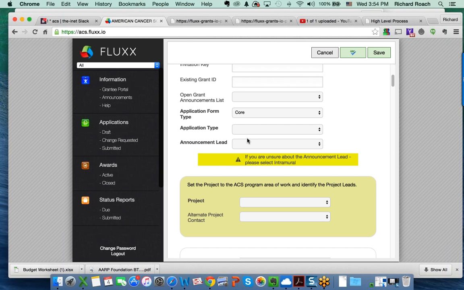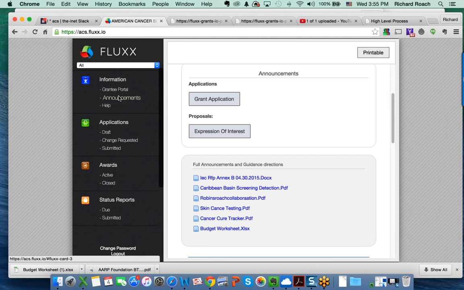Yeah. I wouldn't bother telling them to select that. If we're going to tie something to the announcement lead, maybe. Other than that, the announcement itself should dictate. The rules should dictate what they need to do. And if we tell them to use certain templates in the application, you just need to make sure the templates are in this templates guide. That's all.